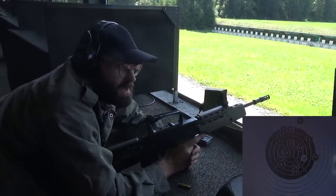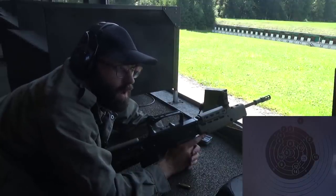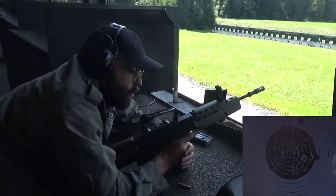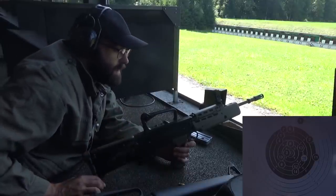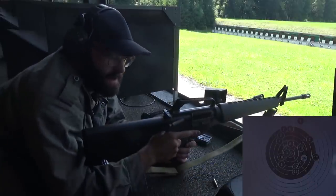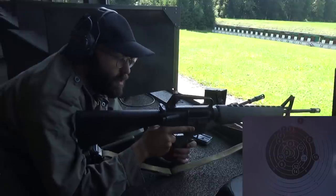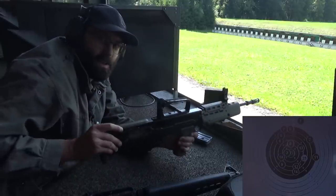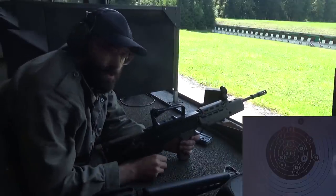Well, that's more than adequately accurate and actually surprised me how well it performs at 300 off the iron sights. I had not expected groups quite as good as that. So that's actually a pleasant surprise. Now, one thing, shooting the two side by side, the trigger on this is actually better, surprisingly, but the recoil characteristics are quite different. The M16, despite being lighter, has much less muzzle flip because it's an absolutely inline design. All the moving weight is on the barrel axis, whereas this, because a lot of the moving weight is above the barrel axis, it rocks quite a lot, particularly when put on the magazine.